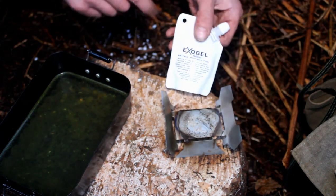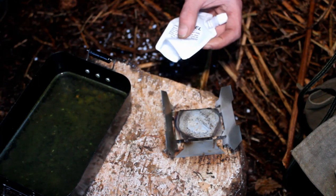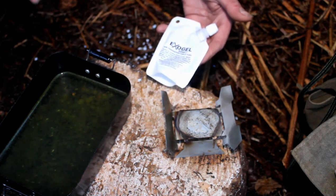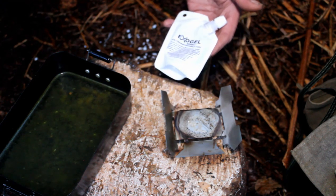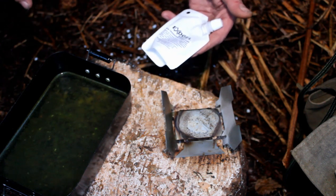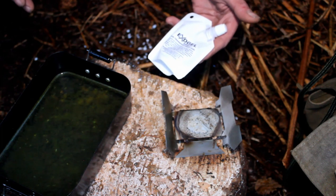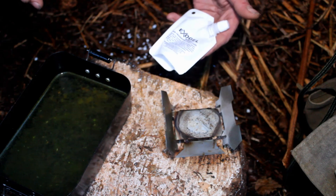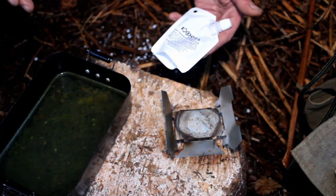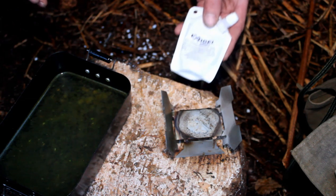So rather than use this XO gel, yeah, you do get it in the kit. In my personal opinion, it's not very good stuff. I'm in a survival situation. I don't want to be messing about trying to get hot water or boiling water. Yes, granted, it's windy, it's raining, everything's damp. But if I'm in a true survival situation, I need to get this water boiled, or to a temperature where I feel comfortable that it's going to kill the bacteria. I don't want to be messing about trying to get a fire lit with this.